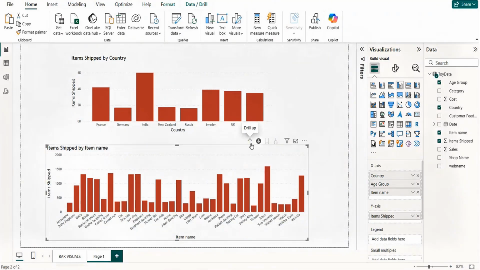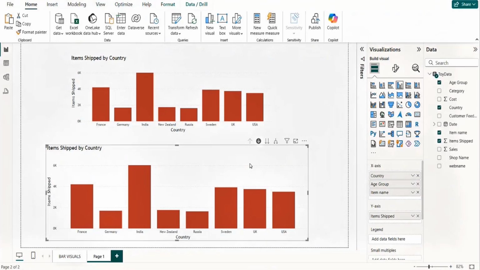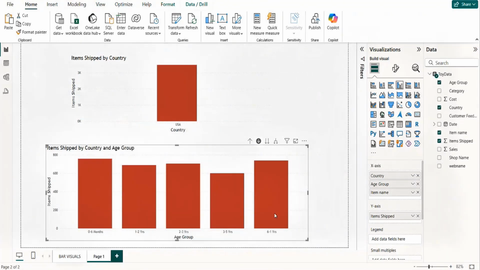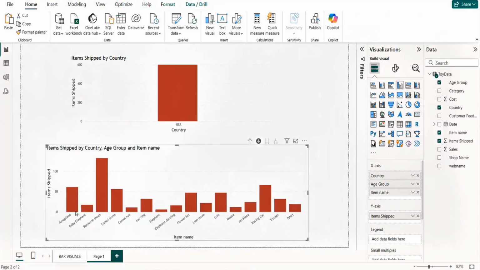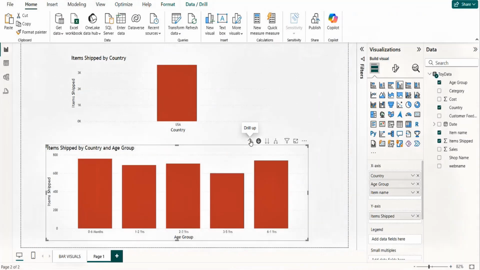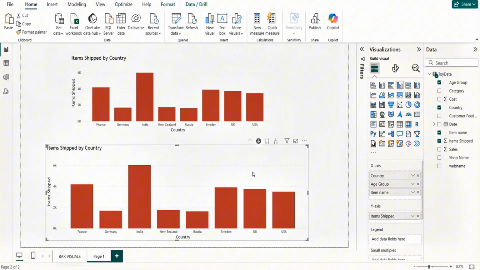Okay. Anytime you want to come back, yes, you can come back. That's it. Now you want to go and see the USA, click on the USA, you see. In the USA, I can click and I can see that particular data also. So both the things are working for you, right? On the overall level also, and from one category to another category also. Right? So this is so simple.